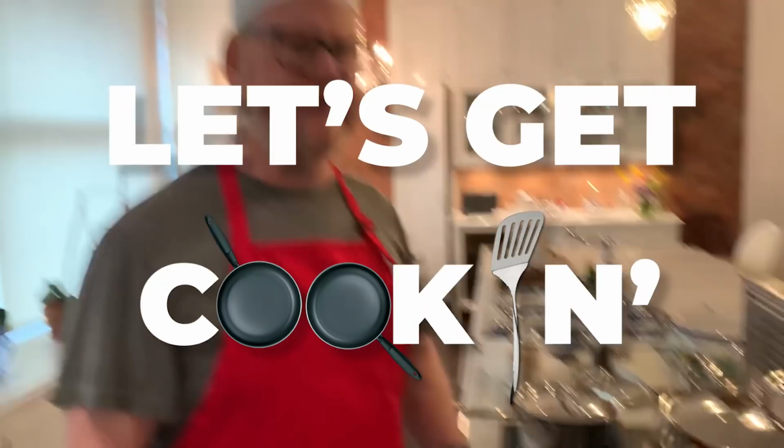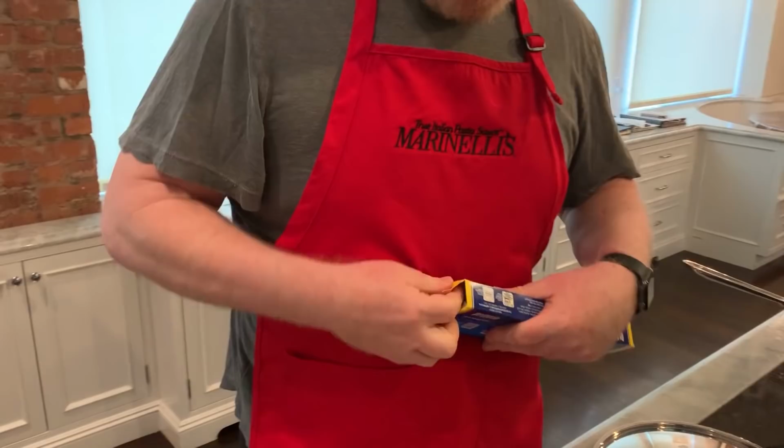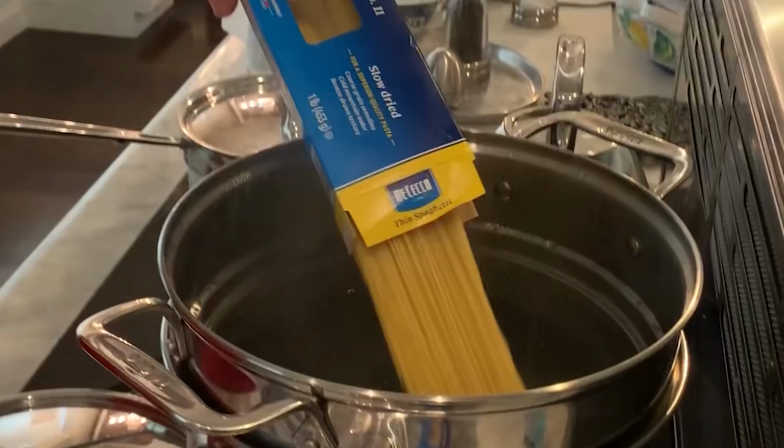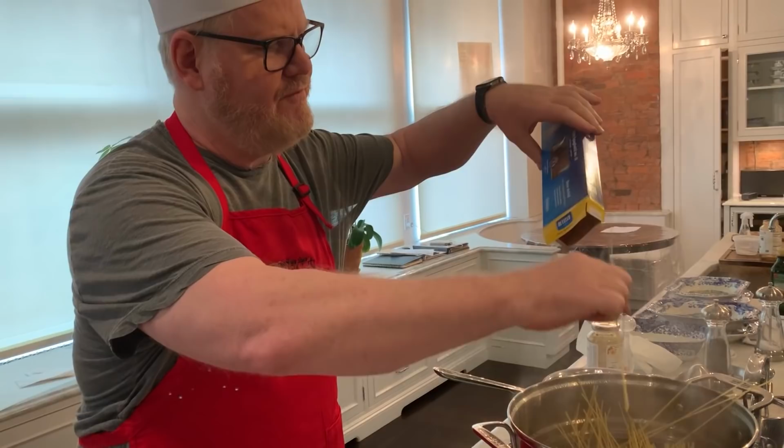Now what we're gonna do is a thing I call putting pasta into boiling water. Now what you do is you take your pasta, you open it up like this, and you just go. And then you take another box and you go like. You don't have to say the wee, but I feel like it helps a lot. And then you just jab this stuff down.